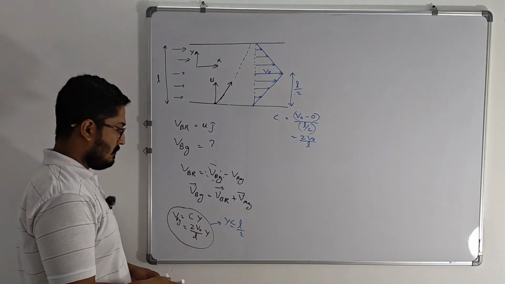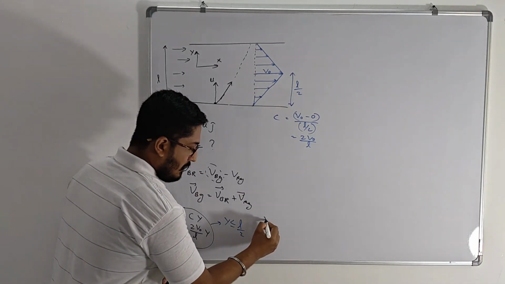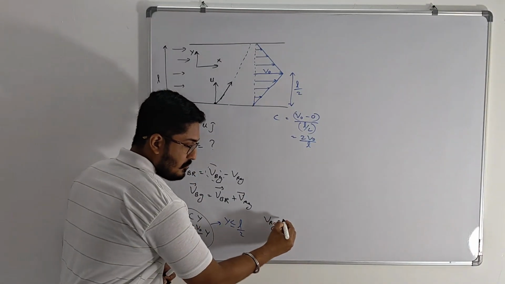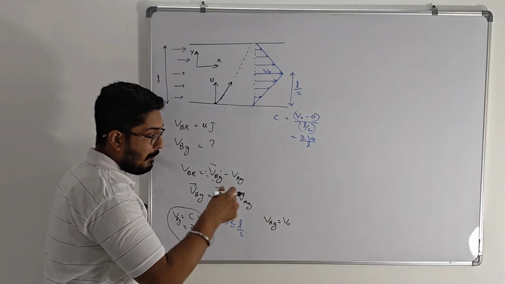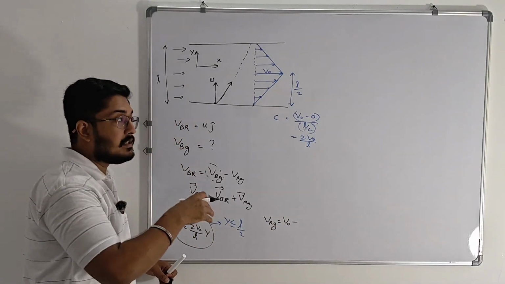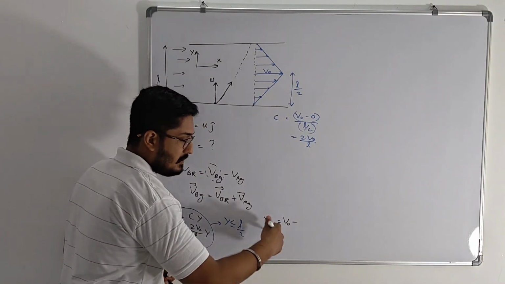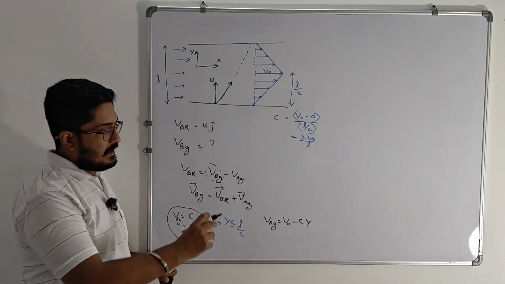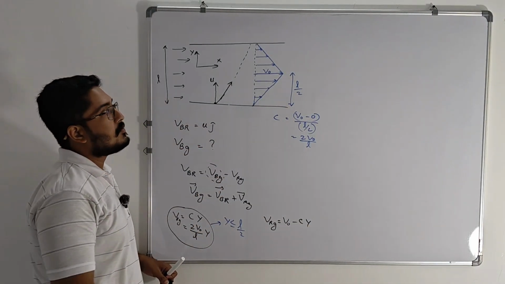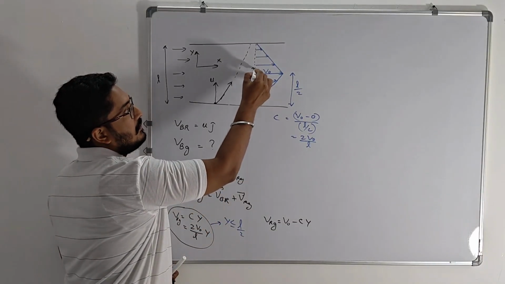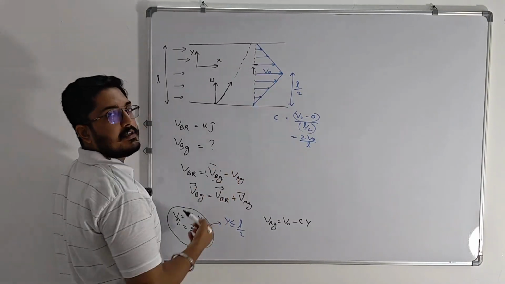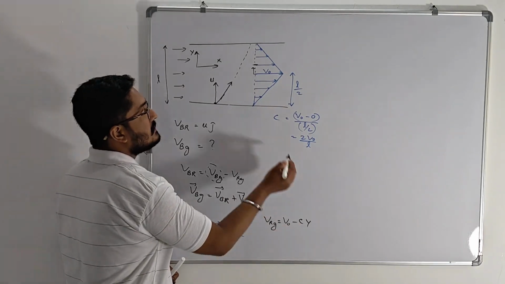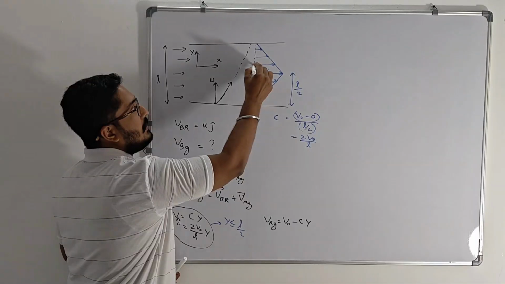So I have to create one more equation. What would that equation be? Velocity of the river with respect to ground equals, this time my value should become v0 minus, decreasing, no, after v0 it is decreasing, so v0 minus c into y, like that. Okay, and this y should be what? It should be the distance from here. Let's say I need the speed here, for example. So I will be writing it as v0 minus c into y. What is this y? Y is the distance from here to there.